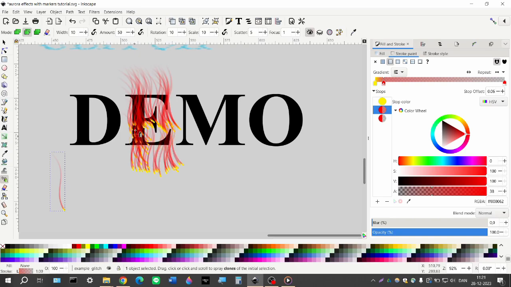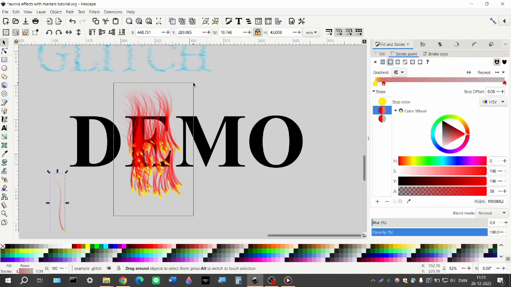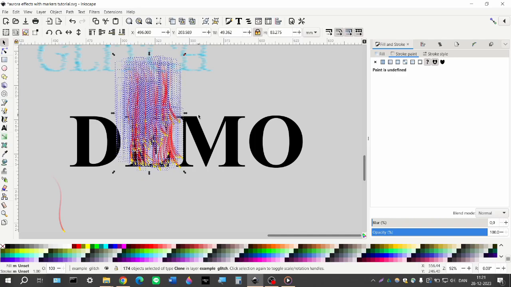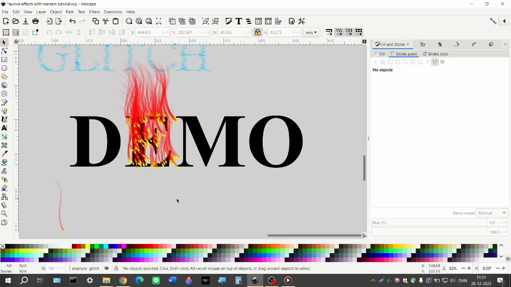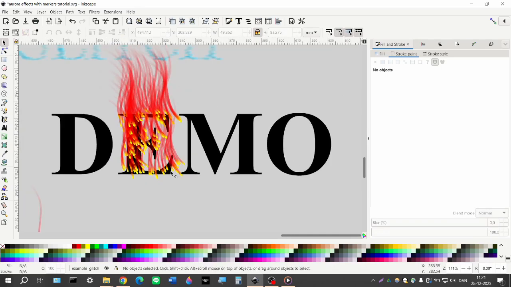Now, as you can see there, it doesn't really look like anything recognizable. And that's okay for now. The reason it sprays like this is because it always takes the center point of the object. So I need to take these and I need to raise them up until the tip approximately fits within the area that I'm looking at. Now this still looks horrible.